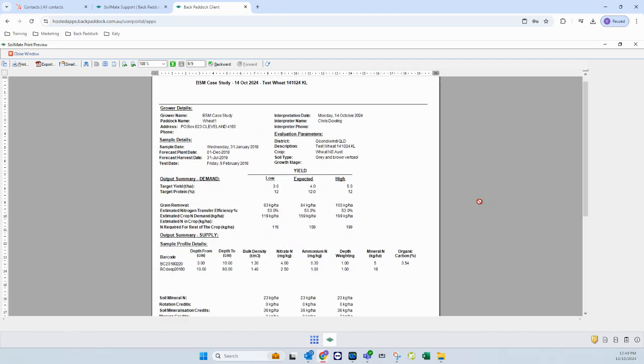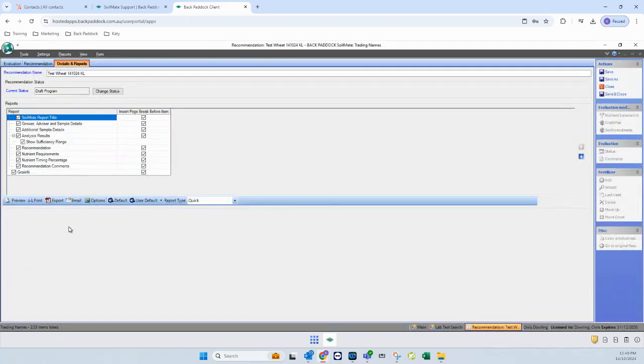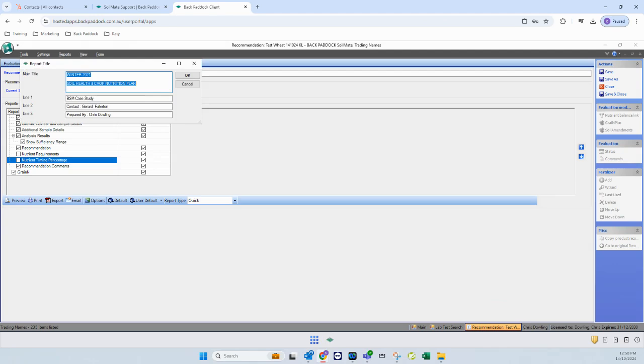And then the last page, of course, is our GraiNPlan. So this is our N sensitivity analysis. So dependent on the yield that you think you might apply throughout the season would alter your recommended nitrogen rate. If I close window on that one and click on yes, you can untick any of those items that you didn't want to see. So for example, nutrient requirements or timing, and you can change the page breaks as suits. Okay, so from here, I'm just going to preview quickly and show you how to get this out of the system.